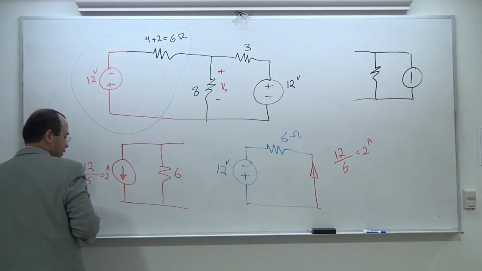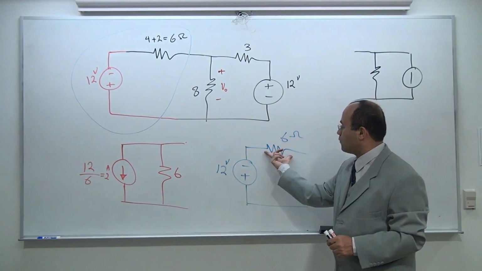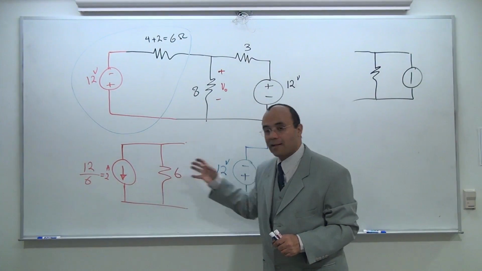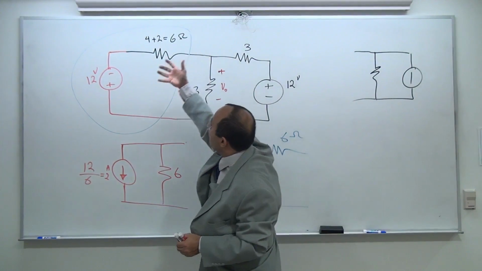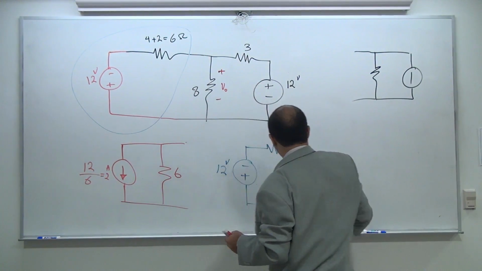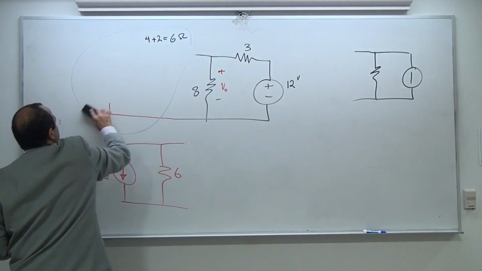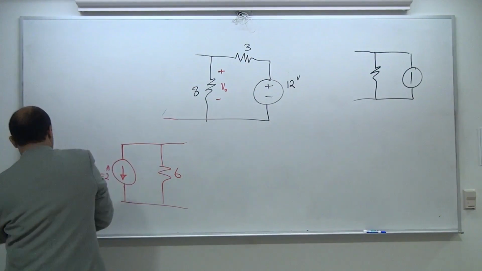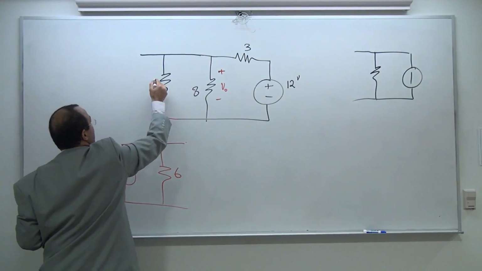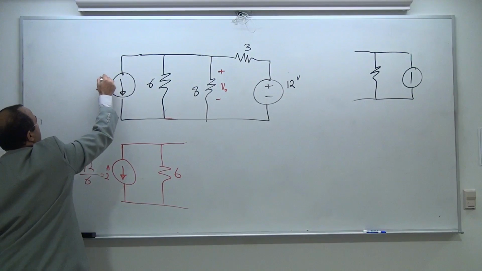Now I want to remove this. Let's remove that and replace it with the new structure we found. Please note, this voltage is not the same as this anymore. This current is not the same as this current anymore. This topology has changed. But I don't care because it's internal. This is my own point of observation. I want this to be the same. So I'm going to remove this and play with this segment. This is going to be 6. That's going to be a current source, 2 amp. Okay?